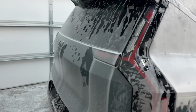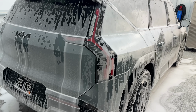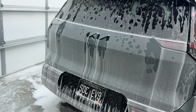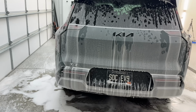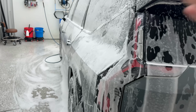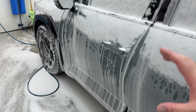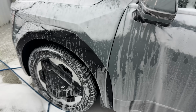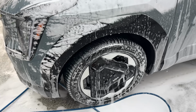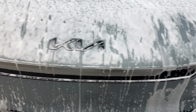Now, I know I'll get a lot of questions if this is a product I would recommend using all the time. I would say absolutely you can use it all the time, but I would probably dilute it a little bit less strong. That's going to help with longevity of your ceramic coatings, not using super harsh chemicals all the time. So really what they say is winter dirt and grime 1 to 5 on this, and then summertime 1 to 10. You can also dilute it a little bit less.